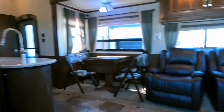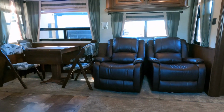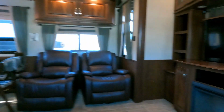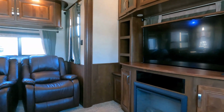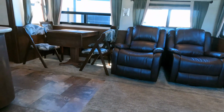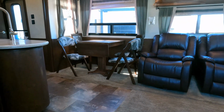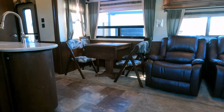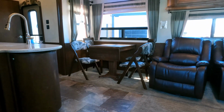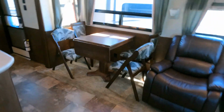But this thing was very well taken care of. Like I said, we put the new furniture in here. If it wasn't a good RV, we would have sold it with the flaking furniture in it. So, I think you're going to really be impressed with this. There's no smoke or pet odors in here. No signs of pets. I think this is going to make somebody a neat fifth wheel for a price that's several thousands under what I should be selling it for, according to RV Trader and NADA. But I don't go by those. I just use them for comparison, just to show you that I'm the cheapest.